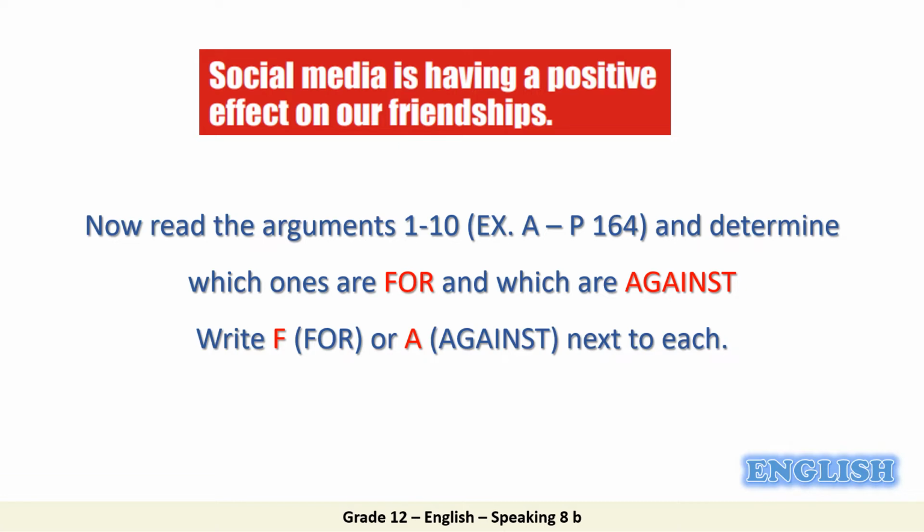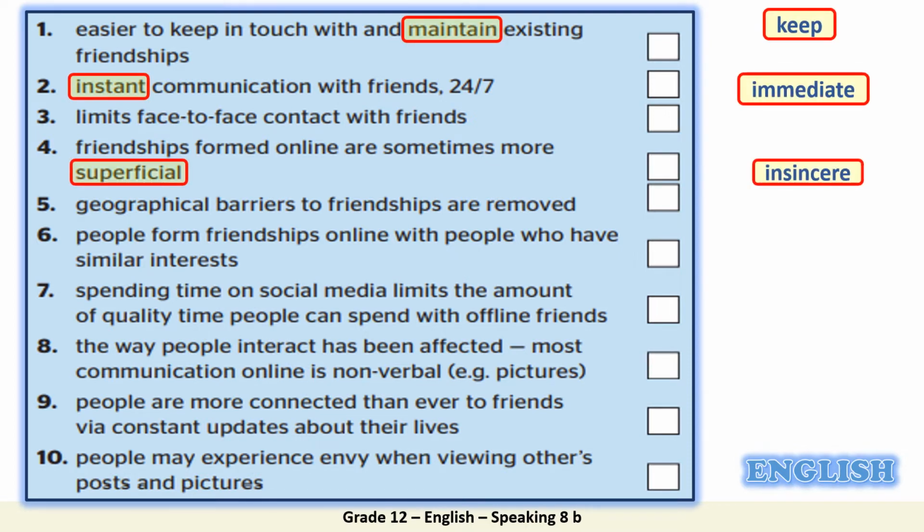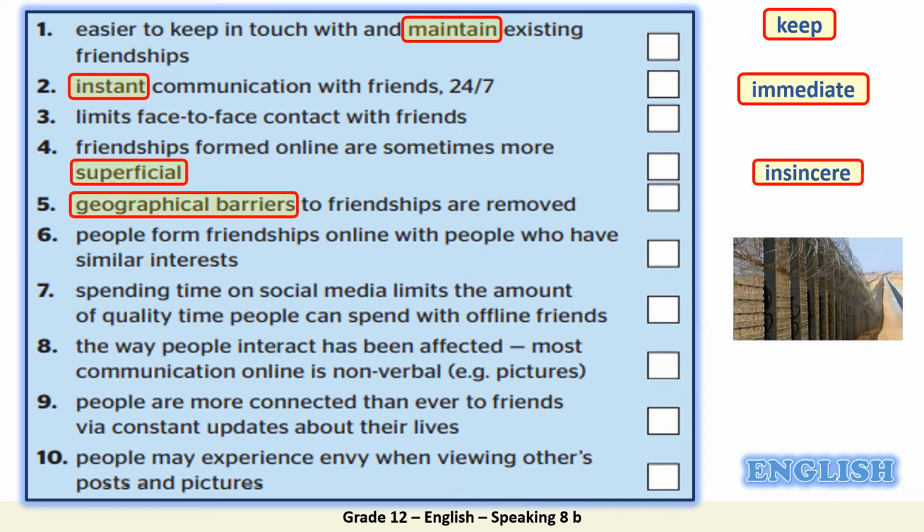Now, let's go to our exercise. Please pause the video for 5 minutes, read these statements, and here you are some synonyms to help you, and a picture also. Decide the 5 statements which are for and the other 5 which are against. Give yourself points out of 10. Okay, ready? Here you are the 5 statements which are for and the other 5 which are against. How many points did you take?